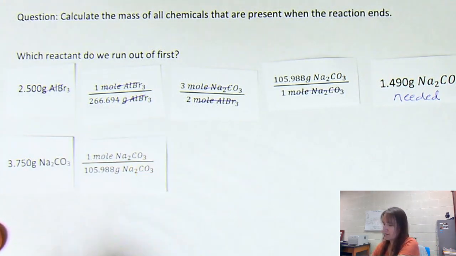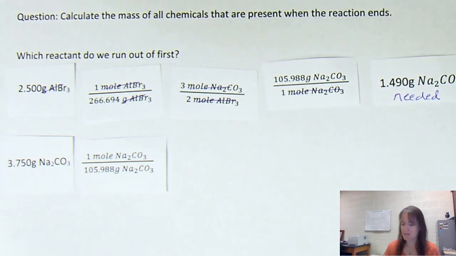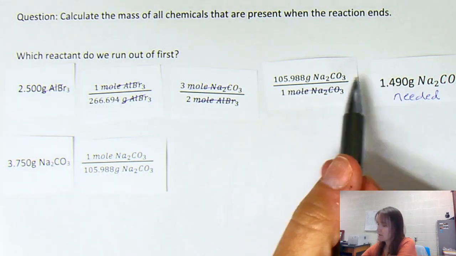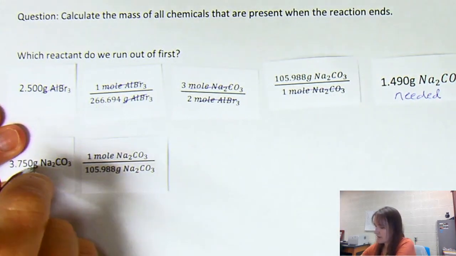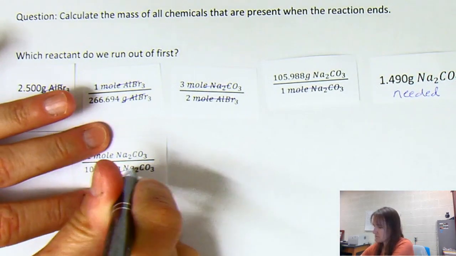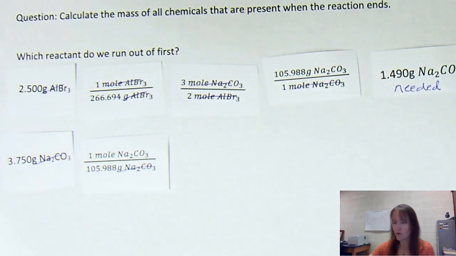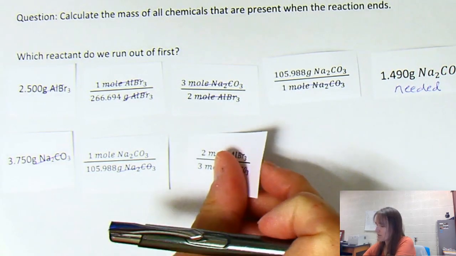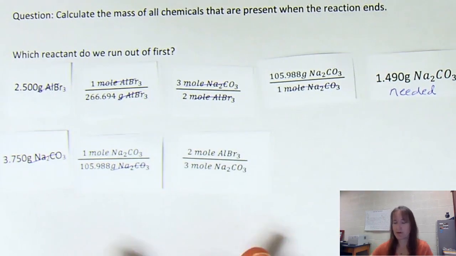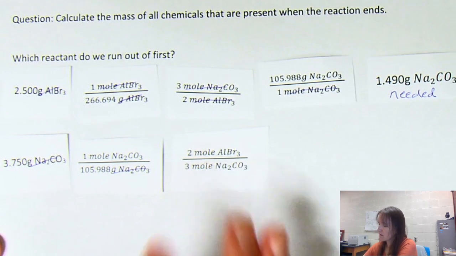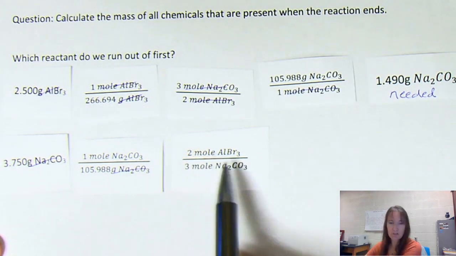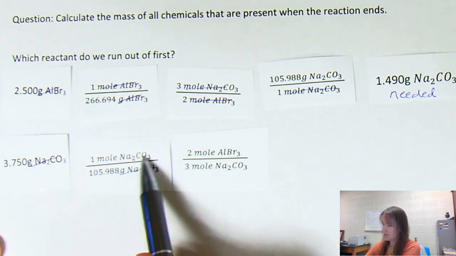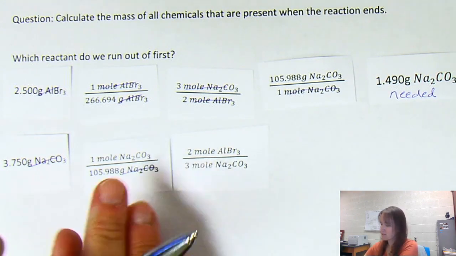We need to get our mass into moles using the molar mass. So the molar mass, again, for the sodium carbonate is the same thing it is here, but I have it flipped so that grams cancels. Once it's in grams, from grams to moles, we can compare it to how much aluminum bromide we need. So the ratio is 2 moles of aluminum bromide will react with 3 moles of sodium carbonate. This is so the moles of sodium carbonate cancel. I have it organized this way.